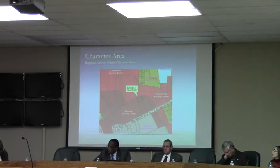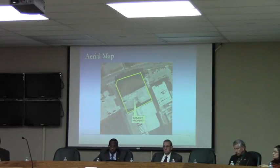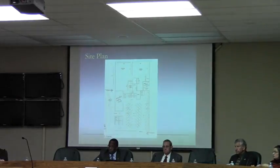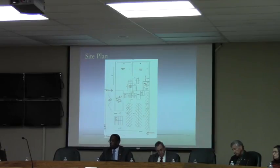A commissioner asked what is being proposed for the grass area. Nothing is being proposed there. The site plan shows they have barely enough parking to meet code requirements — it's a fairly large building, over 19,000 square feet. Looking at the pavement area, they could potentially fit more parking spaces, but this is the maximum shown. If they were to have a particularly busy Saturday morning, the grass area would suffice as overflow parking. It is not required to be paved. If they were going to put something there, they would be subject to M1 development standards.